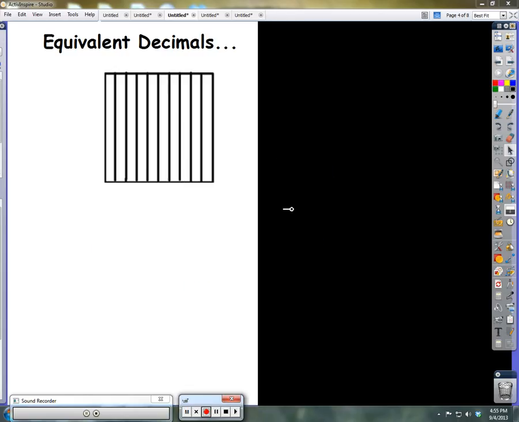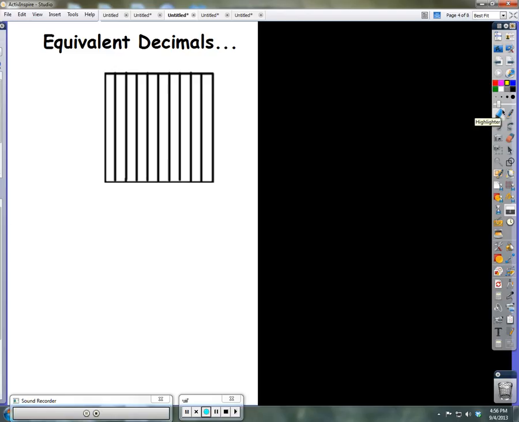In this lesson, we're going to look at how to create equivalent decimals or equivalent decimal numbers. I will do this through showing models to show you in a picture form why it works, but then we'll just look numerically to see a shortcut of how you create equivalent decimals. It's actually very simple once you get the hang of it. First of all, let's look at the models to see exactly what's happening.